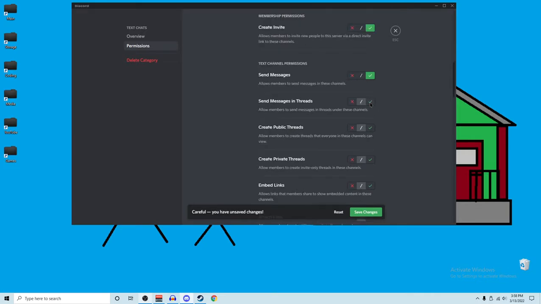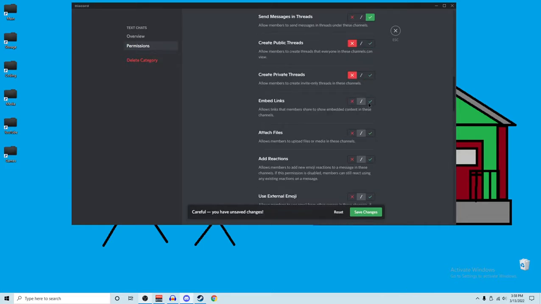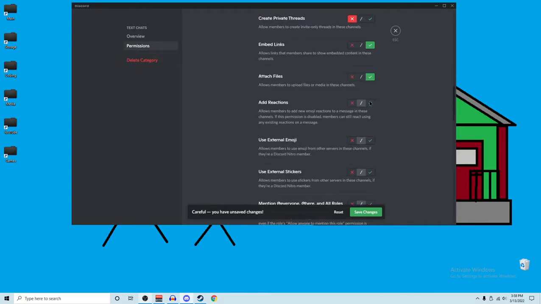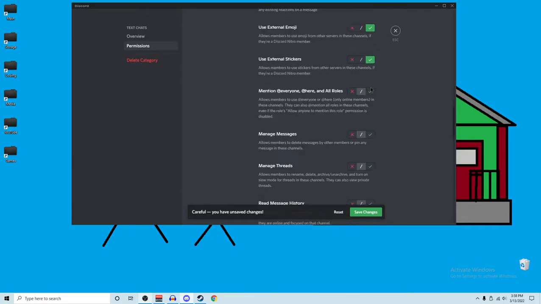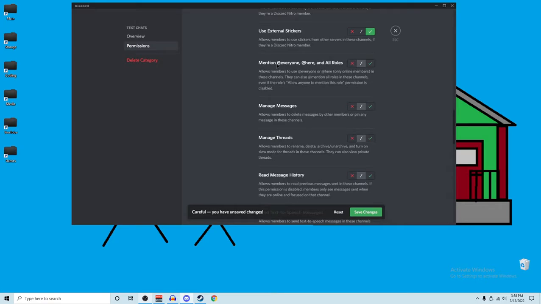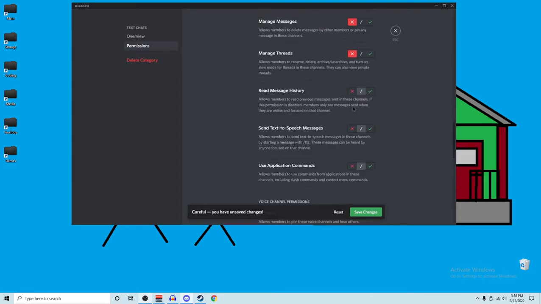Now this can vary a little bit from person to person, but if you follow this, you should be just fine. And this one, I don't know. I mean, you can turn it on usually. Some people don't like it on, some people don't care. I usually turn it on. But add reactions, use external emojis, use external stickers. Definitely turn this one off, though. That's pretty much something that you universally want to do. If you have a friend server, maybe you can leave that on, but I really don't recommend that at all.